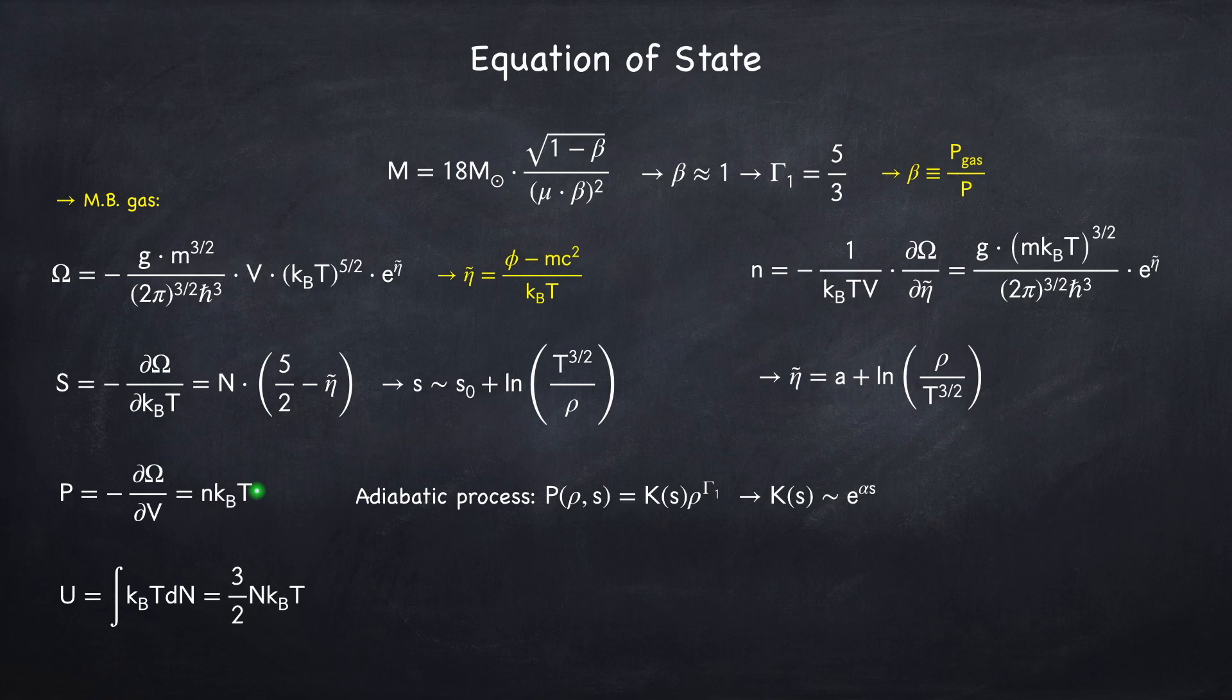And it turns out, if you want to figure it out, that this number alpha is two-thirds divided by the number of particle species. For the purposes of this video, it doesn't really matter, we're just trying to get the general form of k of s. When you do this, you'll also find that gamma 1 has to be five-thirds, which agrees with what we said a minute ago. So that's a good sanity check.